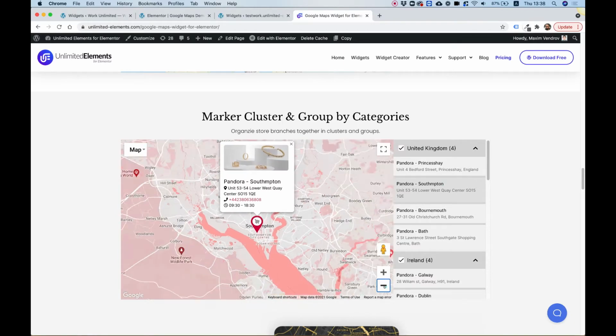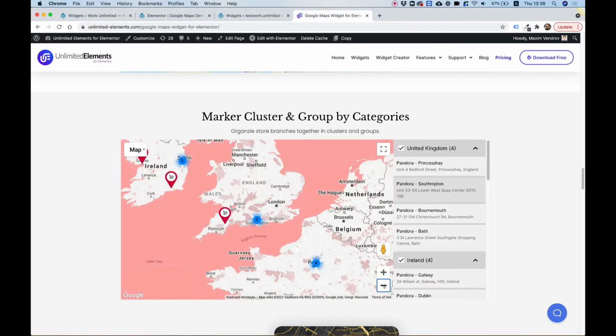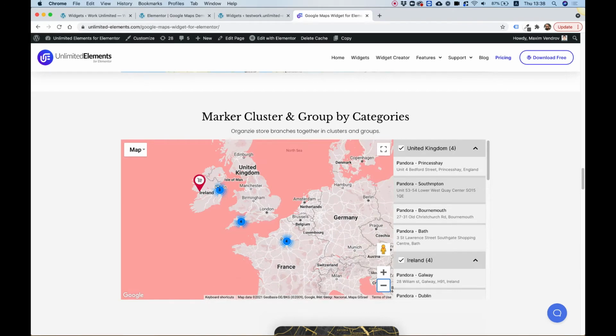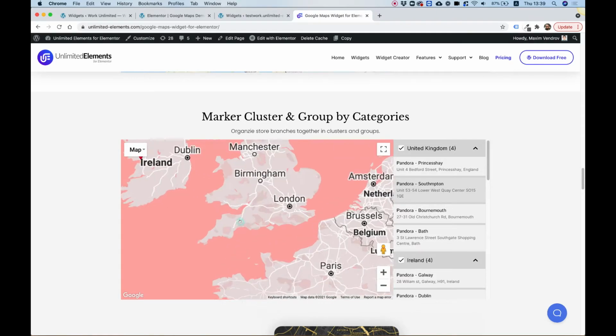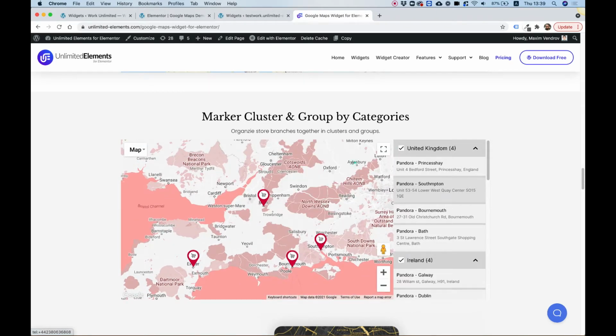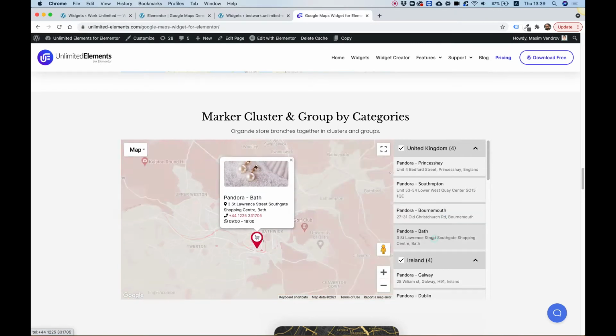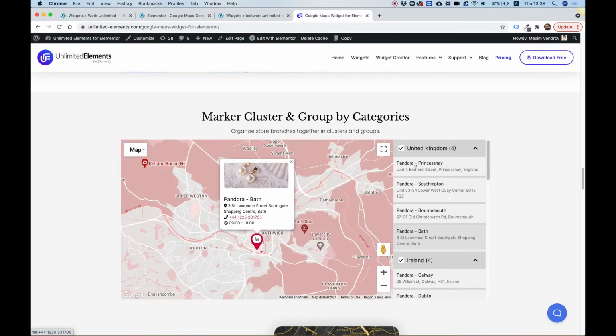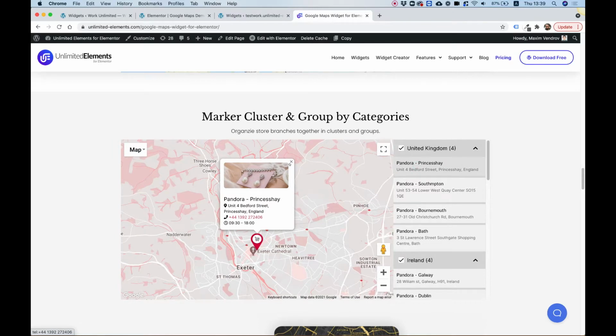So what are clusters? If I zoom out over here a lot, I need to zoom out a lot, you can see that it groups those places that are close together into clusters. Once you click on a cluster, it zooms into the map, and now you can see all the different markers that were inside that cluster. And you can also navigate using the navigation, like we said before. You can even maybe turn off or on the markers just to see what's assigned to that group. Without further ado, let's get started.